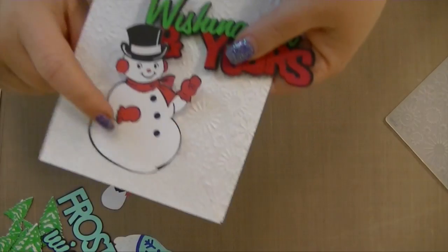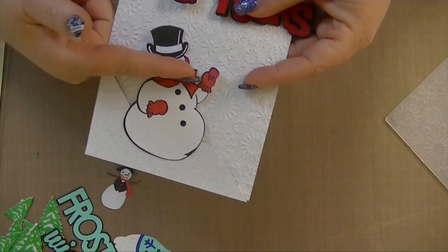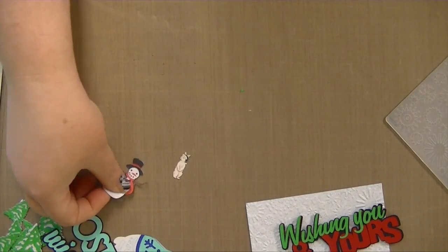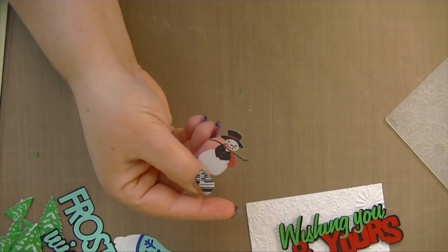This snowman is from the Anna Griffin's Christmas Kitsch cartridge, and I just made it printable. You can unflatten it and layer it if you like. This can also be unflattened and layered. I think this is from the quilted cartridge, and I did not want to piece the little pieces, so I just made it printable.